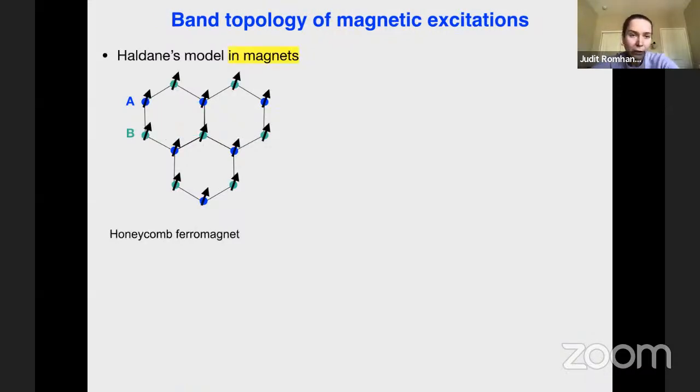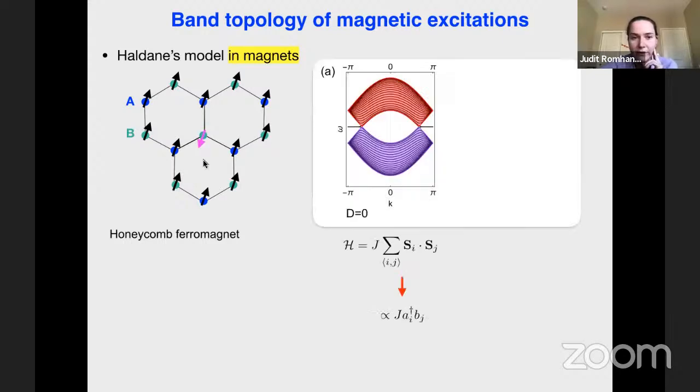And now let me move on to the magnets, so the magnetic excitations that we are interested in. Haldane's model can actually be very simply and elegantly realized in magnetic insulators. If we just take a very simple ferromagnet, or a paramagnet that we put in a high magnetic field, then we will have these spin wave excitations that correspond to flipping a spin, which can propagate over the lattice. Mathematically, this is very much the same as Haldane's original model, but instead of electrons, we have magnetic excitations that can move around in this lattice, and they would have formally the same bands that the electrons had.